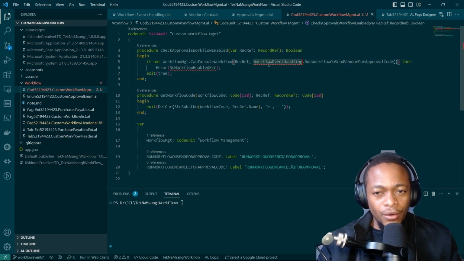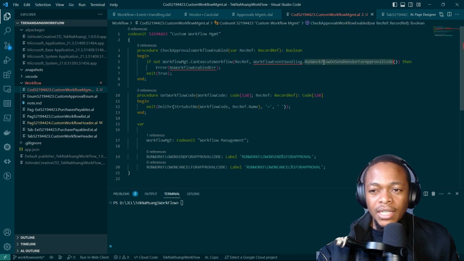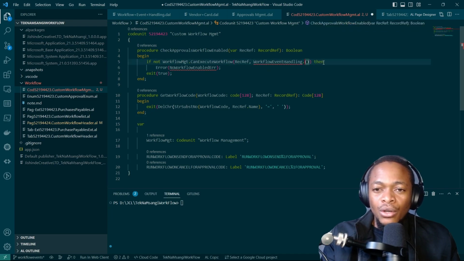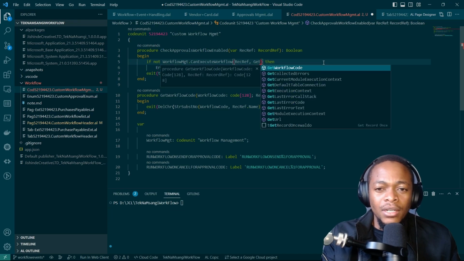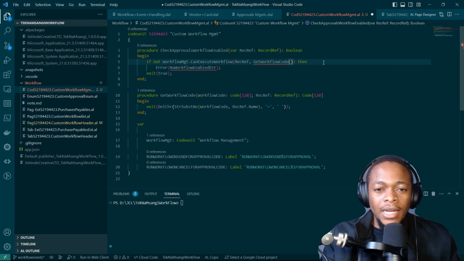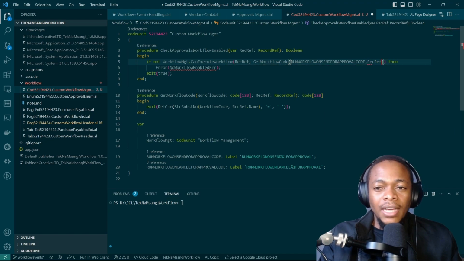And in our workflow event handling, instead of having the workflow event handling get for us that particular run workflow on send vendor for approval code, we will just call our function that is here to enable us just get the workflow code, but now with an input of our workflow code for send, and also an input of the record ref, and it will get us whichever workflow code that we need.